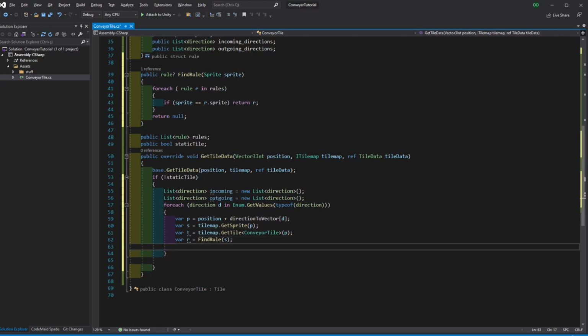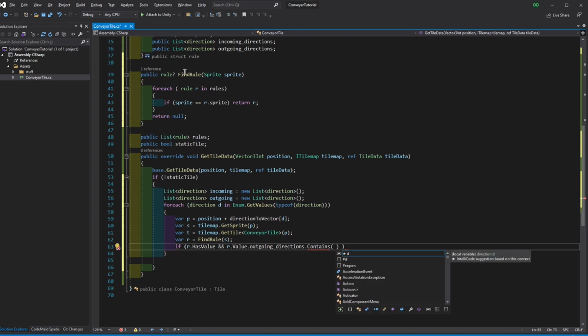And then if there is a rule, then we need to get the outgoing directions and see if the outgoing direction actually contains the opposite of this direction. So first of all, if R has a value, that means we found something, and our value outgoing directions contains not the direction, because it's going to be the opposite.